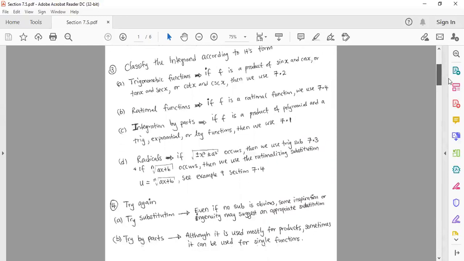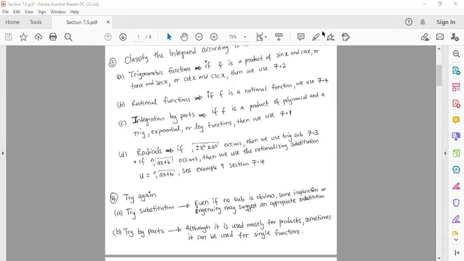So if you have integration by parts, where is that necessary? If you see the product of a polynomial and a trig, or an exponential or log function, then you know that it's integration by parts. In simple terms, integration by parts applies where you have a product of two functions, where one you can easily differentiate and the other you can easily integrate, right? And the one that you can differentiate, most of the time it gets simpler when you differentiate. So you need to think of that as well.